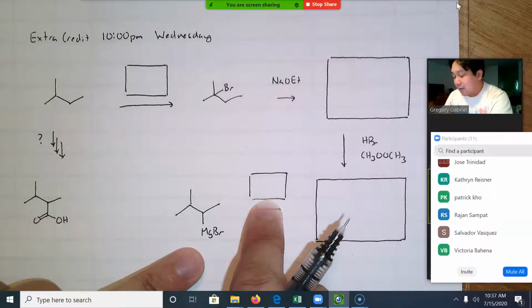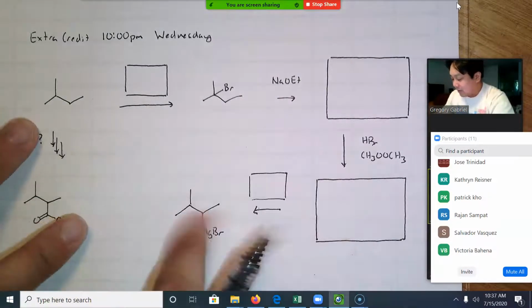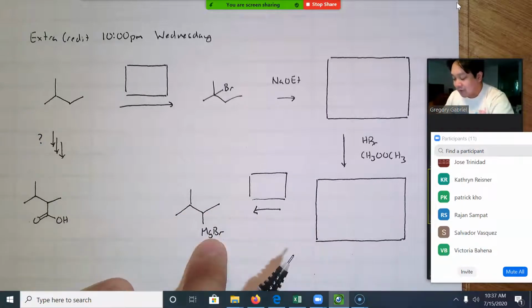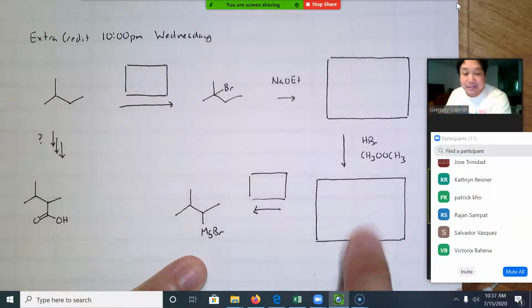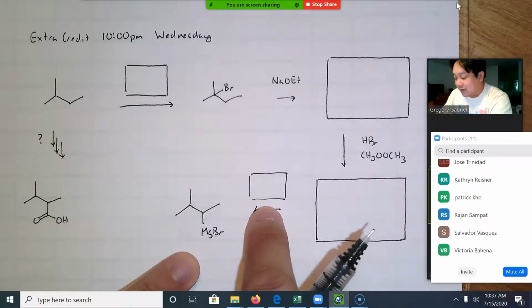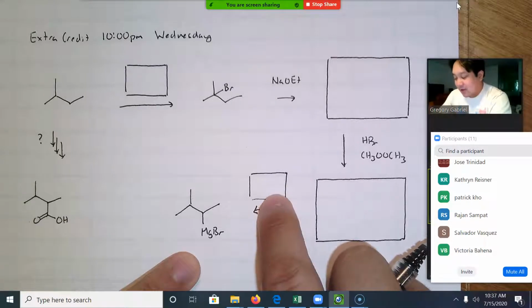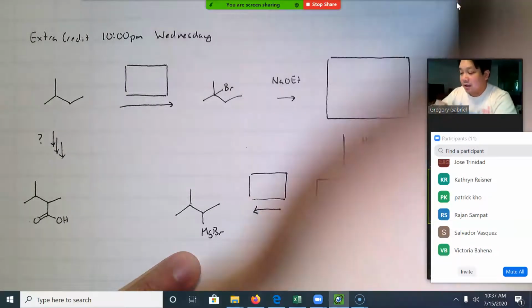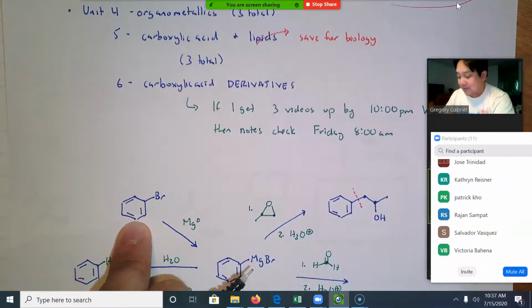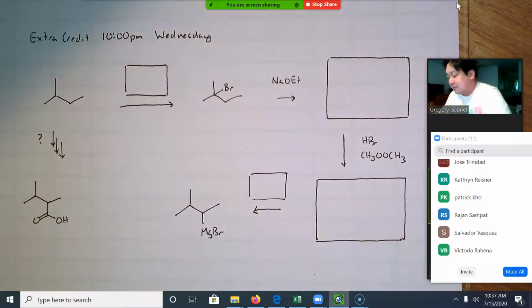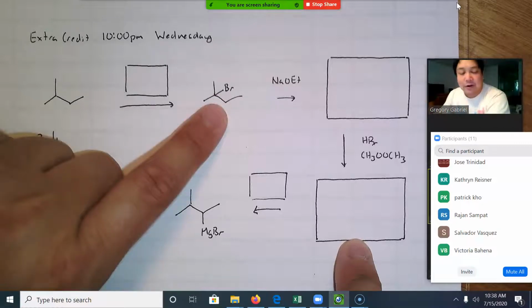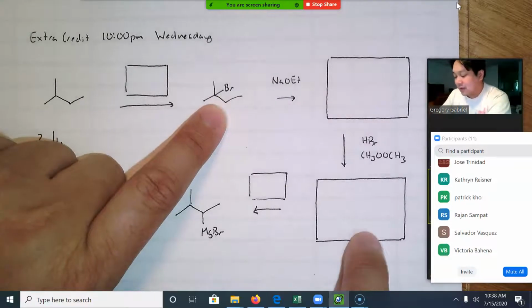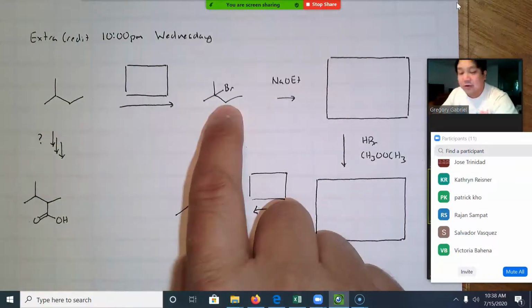Okay? And we're assuming that probably the only thing that happened in this last reaction was to make the Grignard reagent. Nothing else is happening on other parts of the molecule. So even if you don't know box A, box B, maybe not even box C, you know the reagent for Grignard, right? It's Mg. And how do you make a Grignard reagent? You take the alkyl halide plus Mg. So now you know this is an alkyl halide, right? The thing is, we had an alkyl halide up here. Why do I make another one? Because I'm trying to shift it to this other carbon.